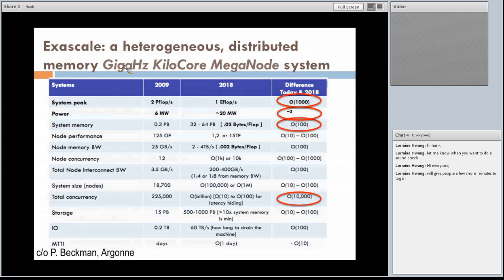And so as a result, really everything that's running on the supercomputer needs to be rethought. And of course, the architecture itself needs to be rethought in a way that minimizes energy consumption. Some other interesting things to note, although there's going to be on the order of 1,000 times more compute power, there's only going to be 100 times more memory on the machine. And the concurrency is going up by a factor of potentially 10,000. So where there were 225,000 cores before, we're talking about 1 billion cores on the exascale machine. And so just making 1 billion cores all work in a synchronized fashion, do something productive is of course a really, really daunting challenge.